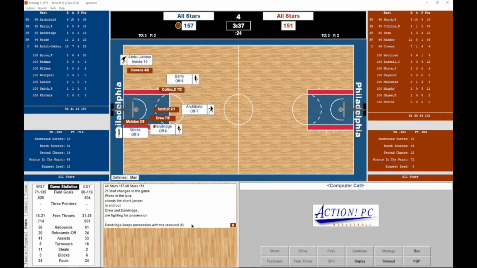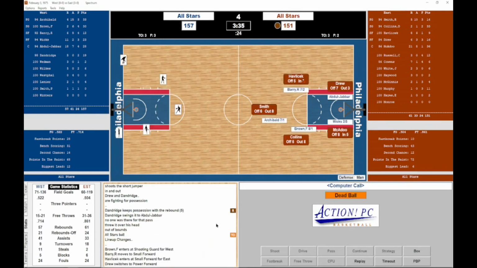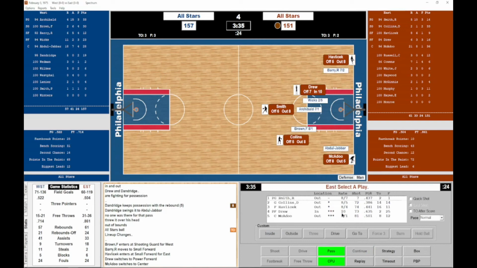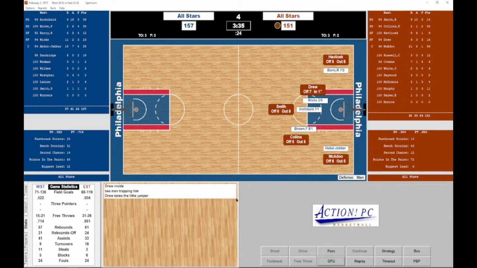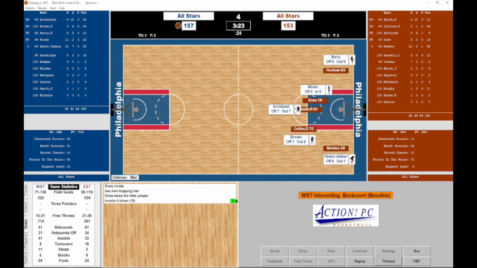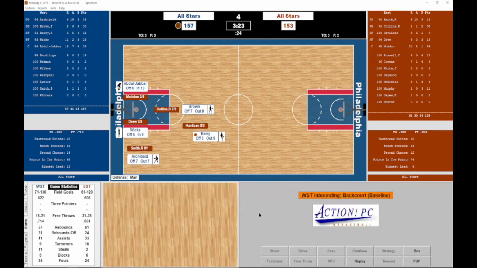Dandridge misses the shot, gets his board. And it's going to go over to the east. Brown and Barry in for the West. Havlicek, Drew, and McAdoo in for the East. Drew, yes. 18 for Drew. 157-153. We're not done yet by any stretch of the imagination.